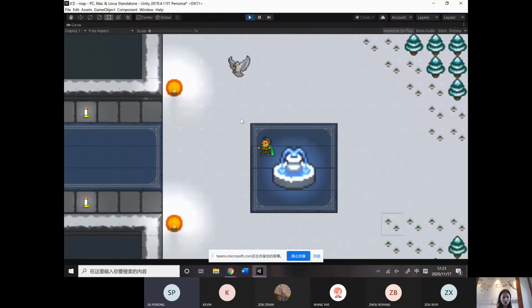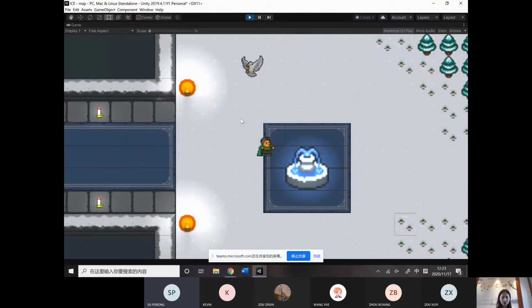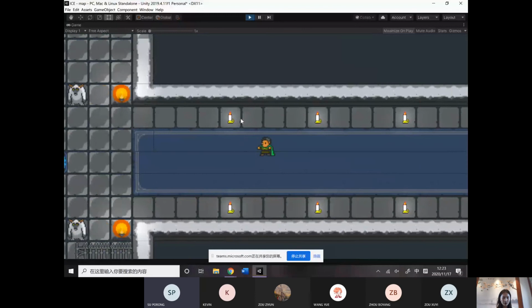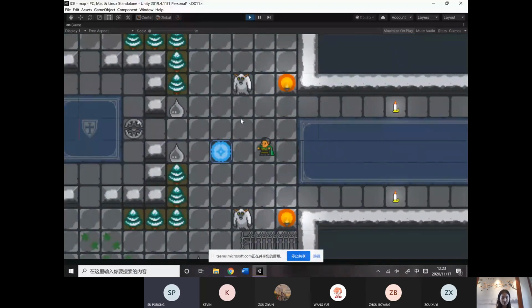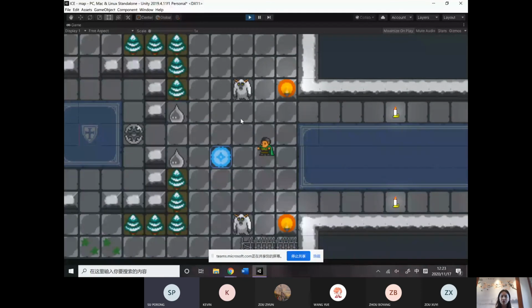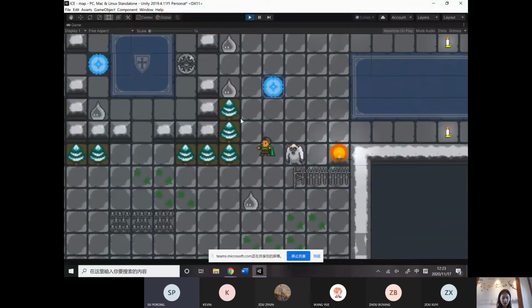And there will be 2 torches in front of the path to the next room, and there will be torches at the entrance and exit of each room. The edge of the path is decorated with candles, and walking along the path, we can reach the next room. Next, we enter the first room with monsters. Because it is the first room with monsters, the monsters in it are weak, and there are not many types of monsters, only 2 types.